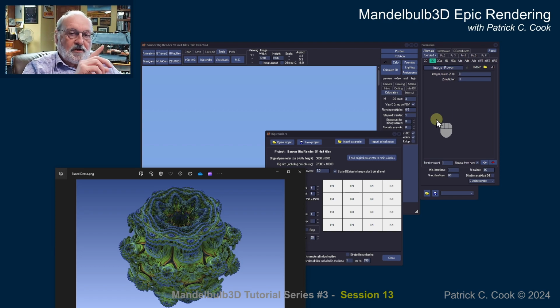In the next session, I want to talk about when you would want to use the Big Render capabilities of the Mandelbulb3D software. We just talked about when you don't really need to or want to. Let's come back in the next session and we'll talk about when you would want to use it.